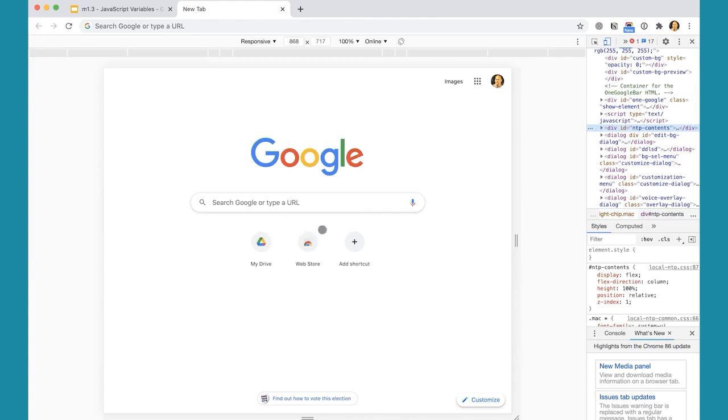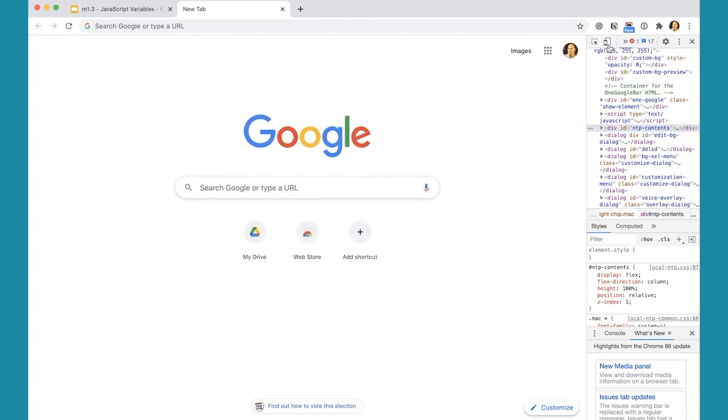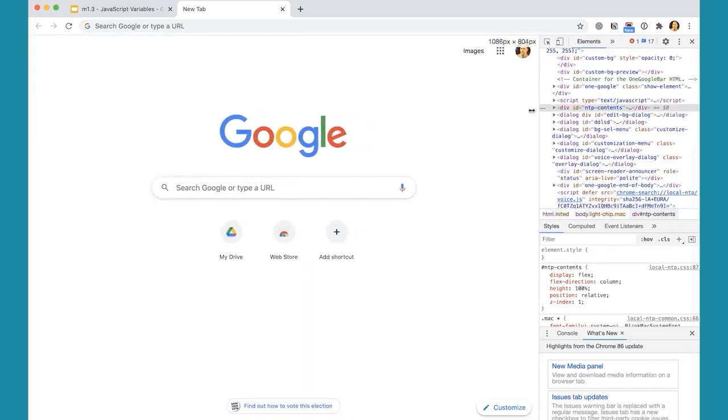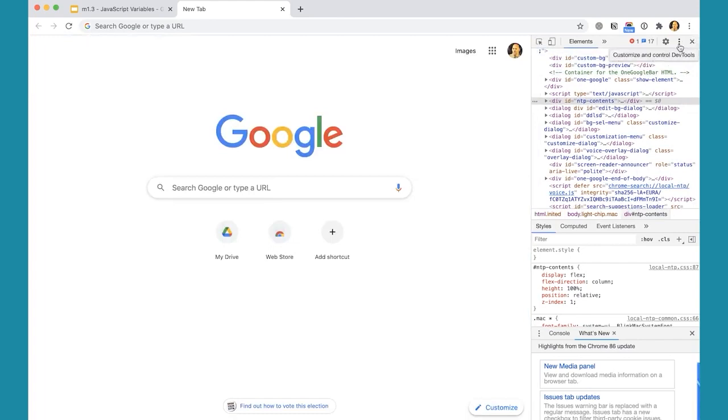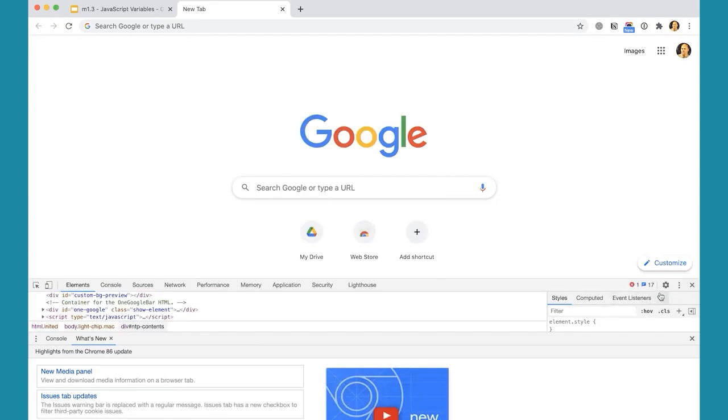And when I do that, it might put the inspector over here. It might do some different kinds of things. Some different buttons might be selected. But what you can do is you can use these buttons here. You can arrange this thing, make it bigger or smaller. You can use these buttons to move this inspector around. So this button here will allow me to choose where I want it to display. Right now it's on the right, but I could put it on the left, or I could put it on the bottom. I want it on the bottom in this case. Sometimes it's helpful to tear it off entirely into a different window, which is this icon, but I'm going to leave it down here on the bottom.